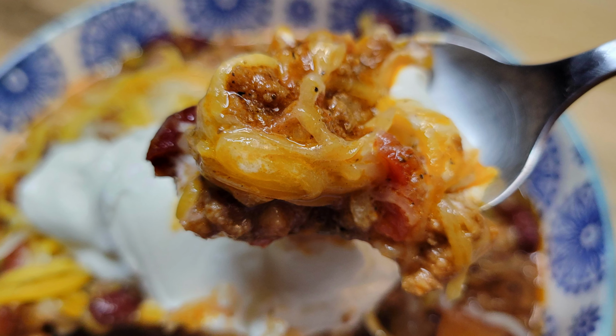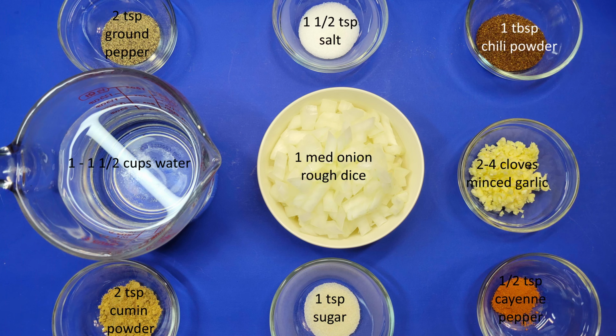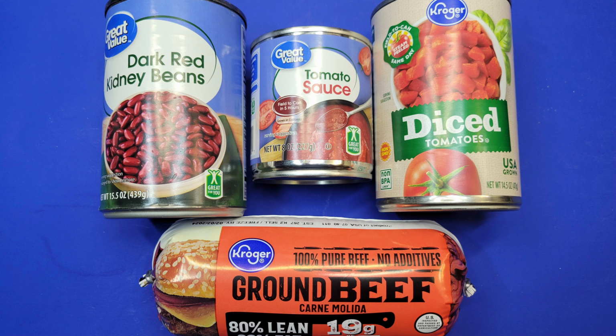Enough about that though, let's see what you're going to need to make this. For this you will need 1 pound ground beef, 1 medium diced onion, 2 to 4 cloves of garlic depending on your garlic preference, 1 tablespoon chili powder, 2 teaspoons cumin, 1 teaspoon sugar, 1/2 teaspoon cayenne pepper, 1.5 teaspoons salt, 2 teaspoons pepper, 1 8-ounce can tomato sauce, 1 10-ounce can of kidney beans drained and rinsed, 1 can diced tomatoes, and 1 to 1.5 cups of water that you may or may not use.